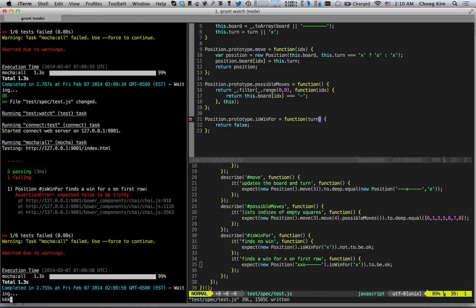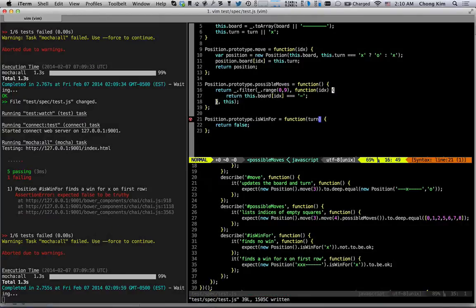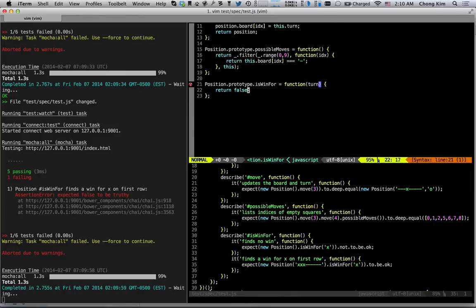Okay, so we still have expected false to be truthy. So let's think about testing this. For every one of these, it's a range that goes from 0 to 3, but not including 3.